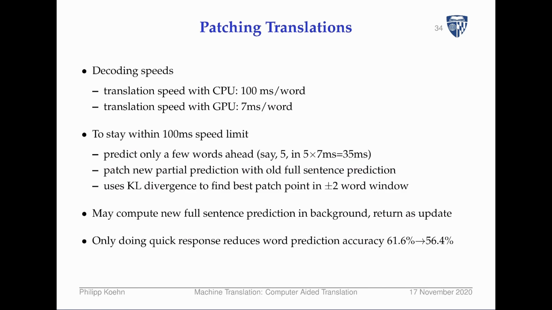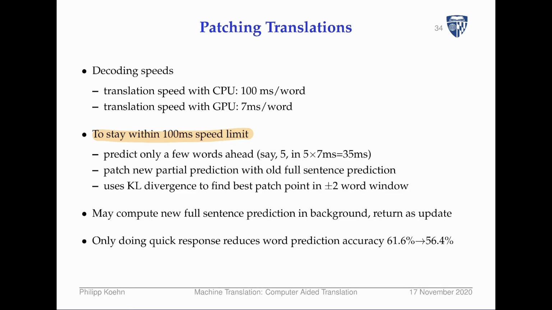Okay, some more technical details. So this is interactive. We have to respond to the translator in real time. If you use this tool and you press a key, you want to have a response quickly. How quickly? In user interface design, there is this number of 100 milliseconds. A tool has to respond in 100 milliseconds, otherwise it appears sluggish.